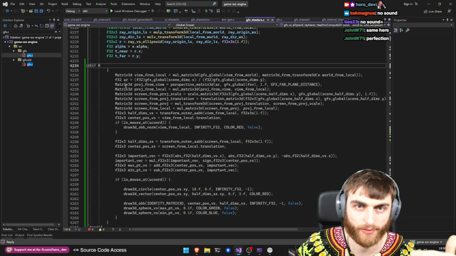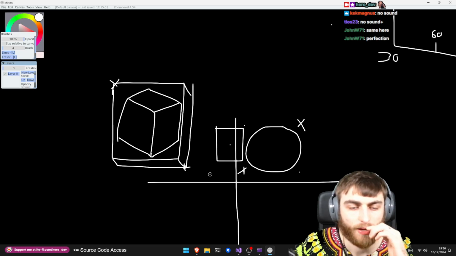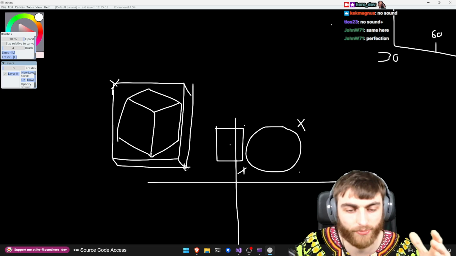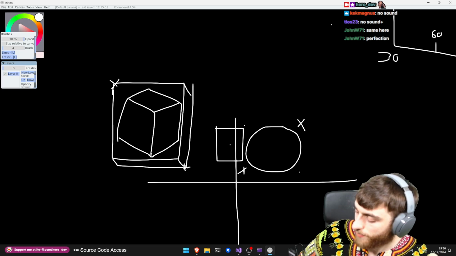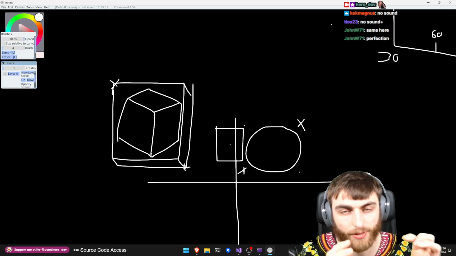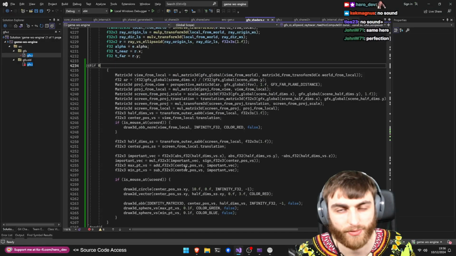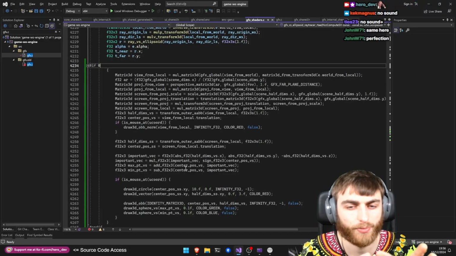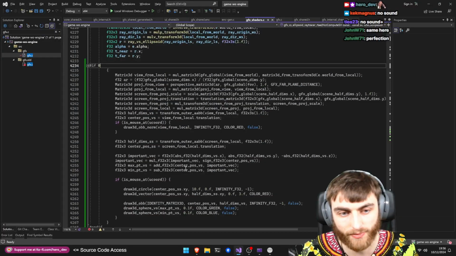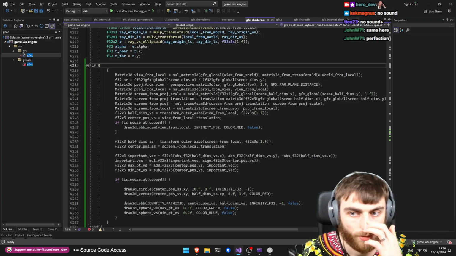So then the next thing we had to do was get it from view space into screen space. And this is where I got a bit confused with the projection matrix. I was like, right, I need a projection matrix. So I fished one off the internet, and I forgot that the projection matrix doesn't do the divide by Z. In the past I've just done the maths myself by dividing by Z, all without a matrix.